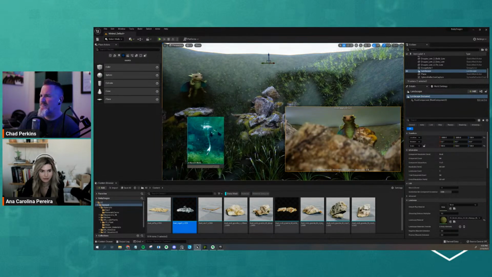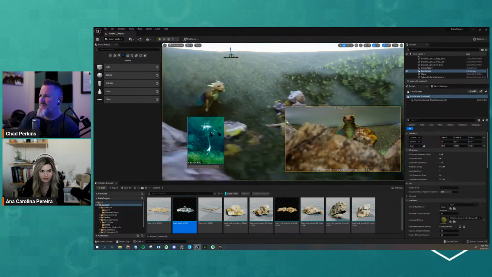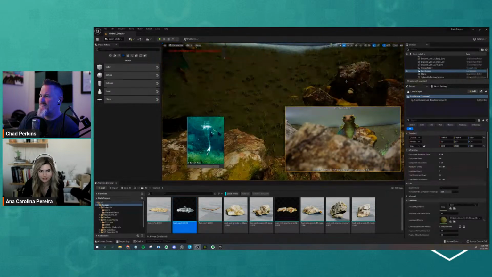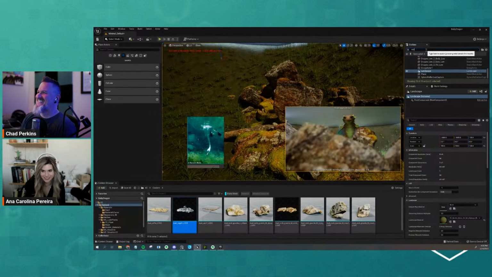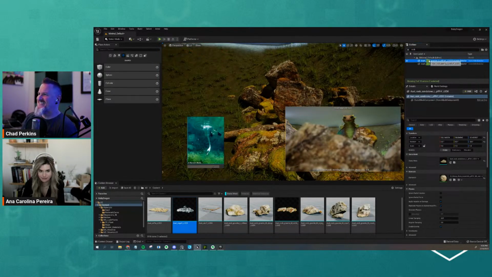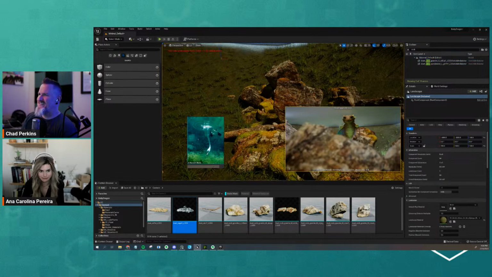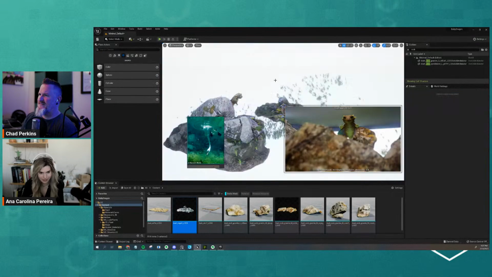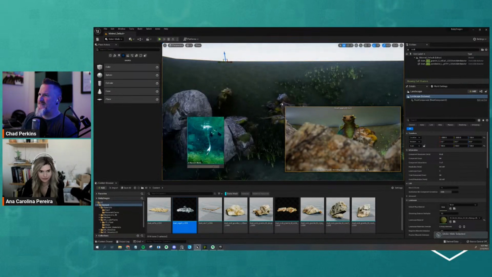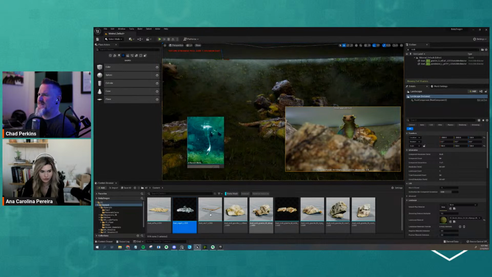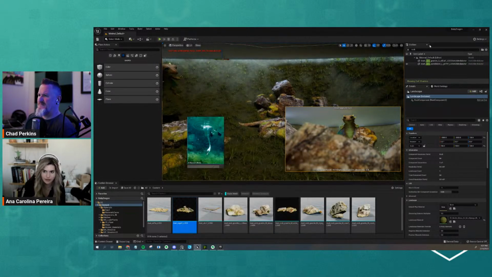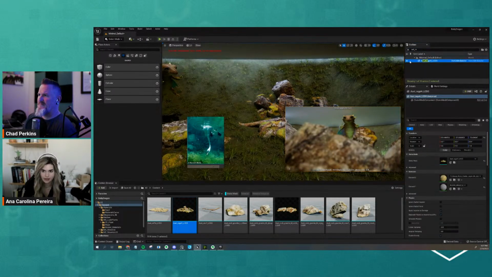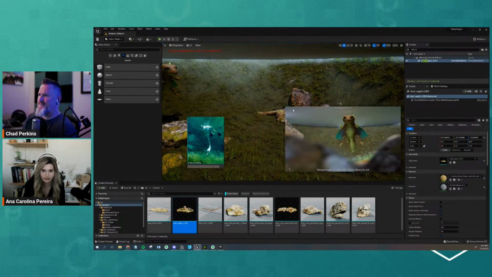I can't select my rocks anymore. Weird. I've been banished from editing these rocks. One sec. Let me just find them in the world outliner. Okay, that's funky. That has never, not once in my whole life, happened. Also, what's this called? Asset reg. Oh, okay. Okay, there you go. There it is.